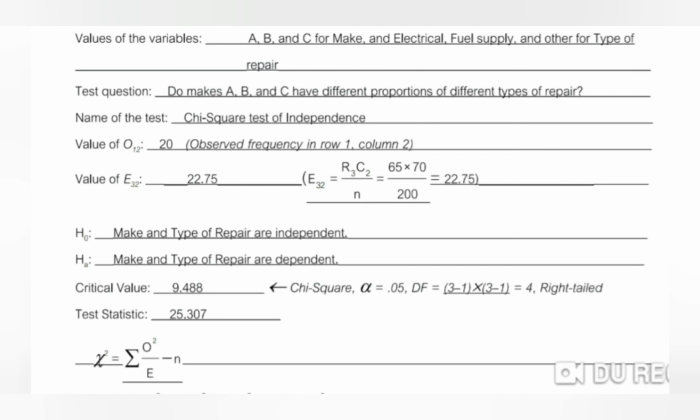You go to the chi-square table, check the alpha 0.05 column and row 4. The shaded black area is on the right, in the chart. Therefore, this is right here. If the test statistic is more than the critical value, we have to reject. You see 9.488 is the critical value.